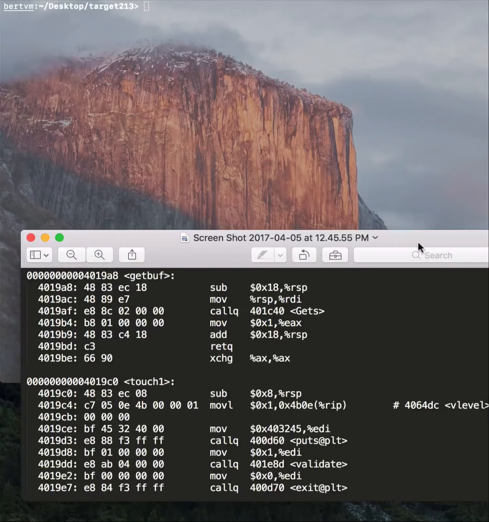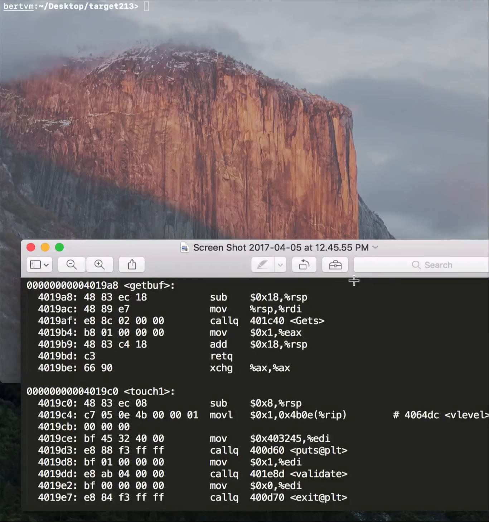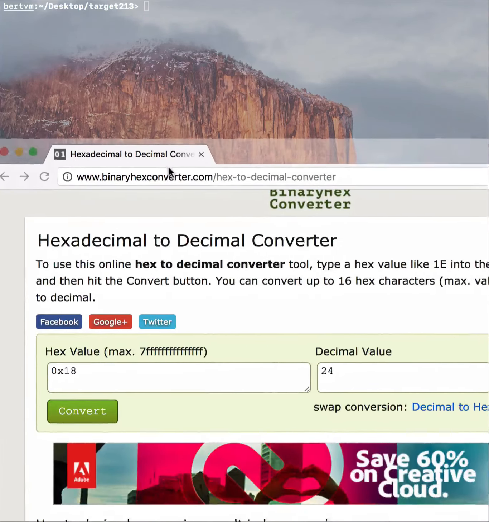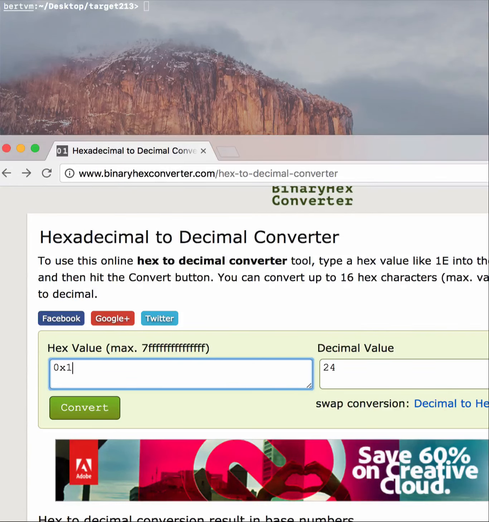That's how big your buffer is. You can just convert it to decimal, and you'll know how big it is. So 0x18 in decimal is 24, and you could just Google it, and you get 24.